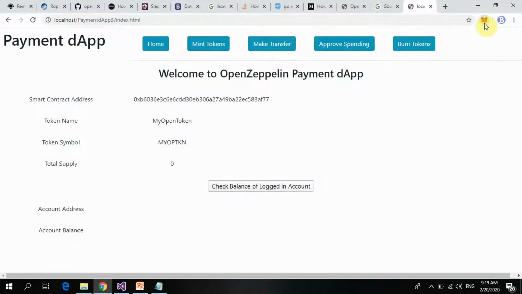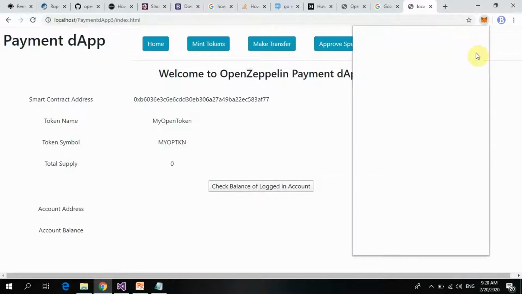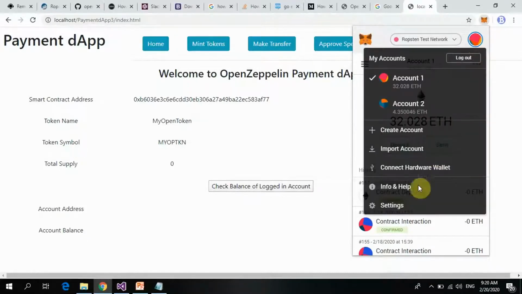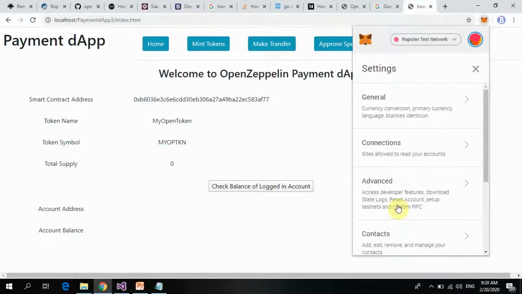to do this. So you open MetaMask. Let me show you that. You open MetaMask, click on this icon here, go to settings, go to connections. You can see sites allowed to read your accounts.